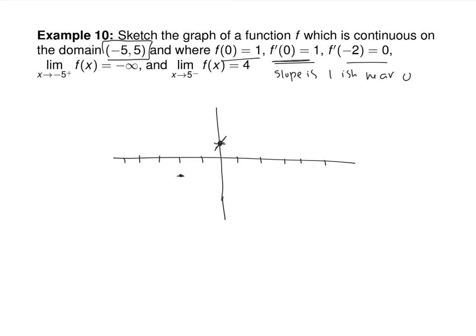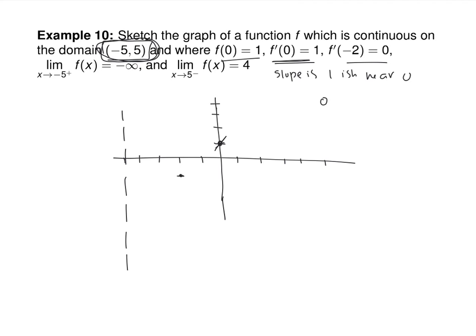Okay. And then the limit as x goes to negative 5 from the positive side is negative infinity, which means you have a vertical asymptote over here. And what is the function approaching as it approaches negative 5, or positive 5, sorry? It goes to 4. Does that make sense? So you're going to have an open circle there. Why does that have to be an open circle, and why is it not filled in? Because of this part.